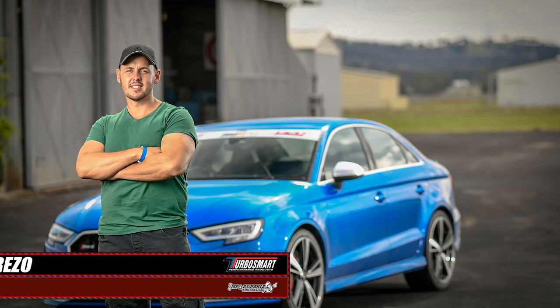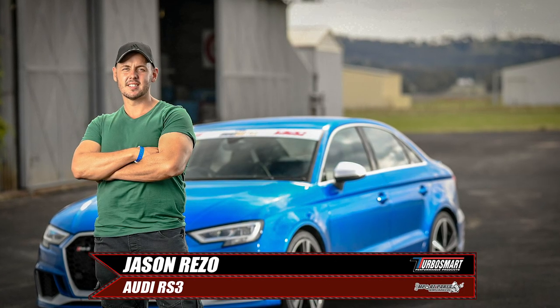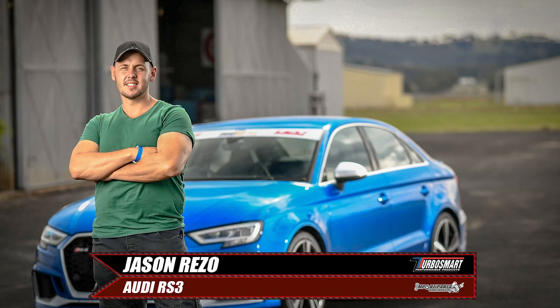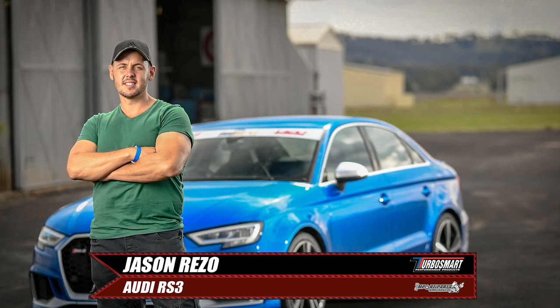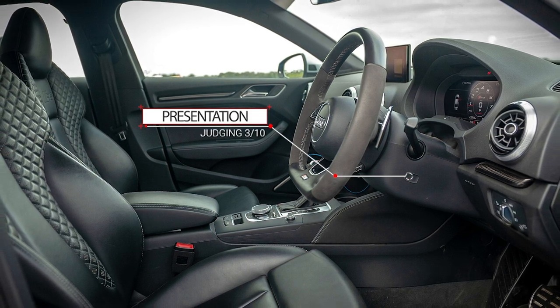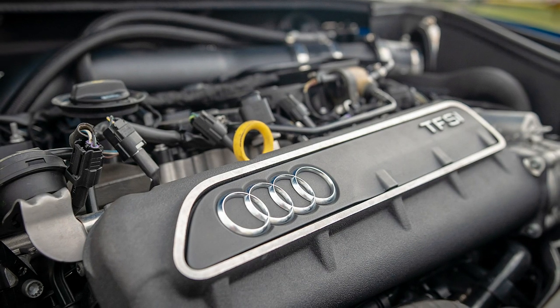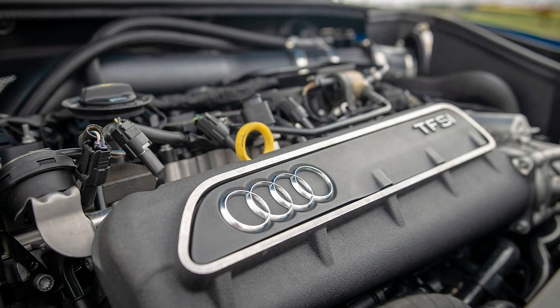Just have some fun. Back to modern technology and luxury, and it's a car that the internet is convinced that we think is the greatest on earth. Jason's Audi RS3. Audi levels of luxury and performance are already on point with this car, but it doesn't take much to get some extra grunt and supercar performance out of the RS3.